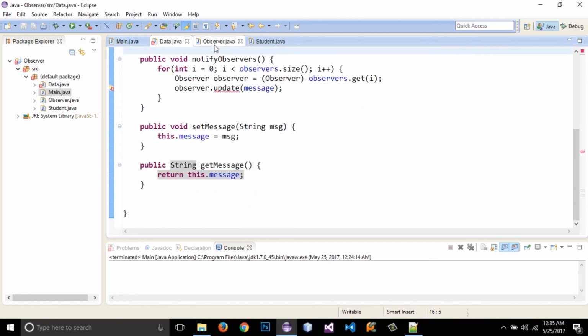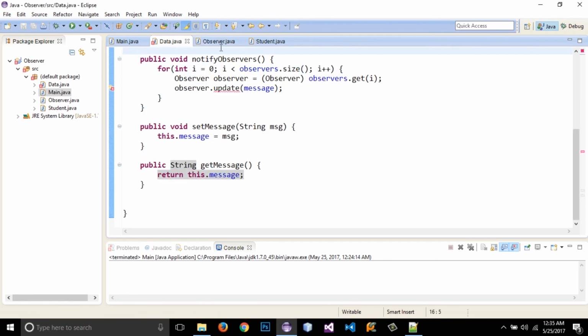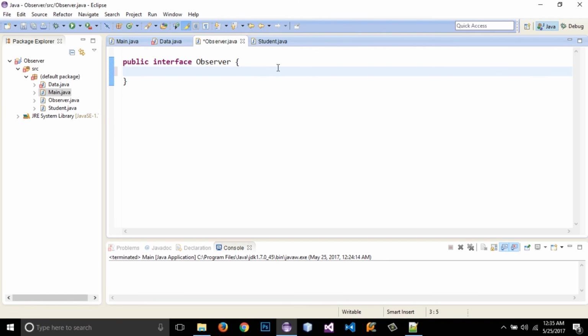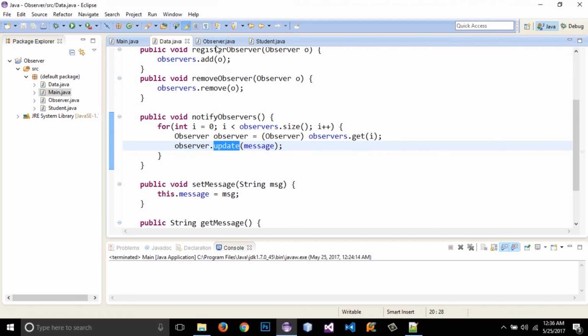Now let's go to our observer interface. In this observer interface, first I need to add the update method. So public void update, and that is going to receive a message. In an interface, as we know, it doesn't contain any body. Instead we just write the definition of our method that is going to be implemented by the child classes. That is the concept of polymorphism that I'm going to be using. So public void display. Let's save this interface. Now you can see that the error has gone because the update method exists within this interface.